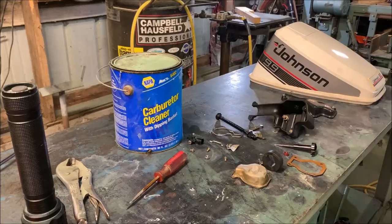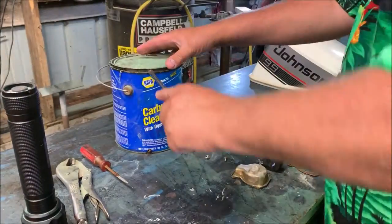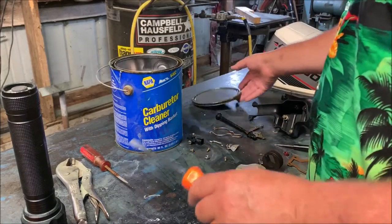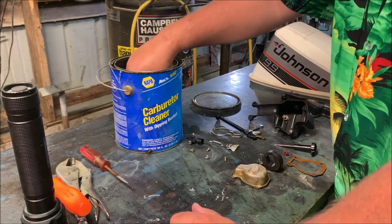Well, folks, I must apologize. I completely lost the footage of taking the carburetor apart, and I'm not willing to put it back together just for showmanship. But we're going to pull out the soaking carb.